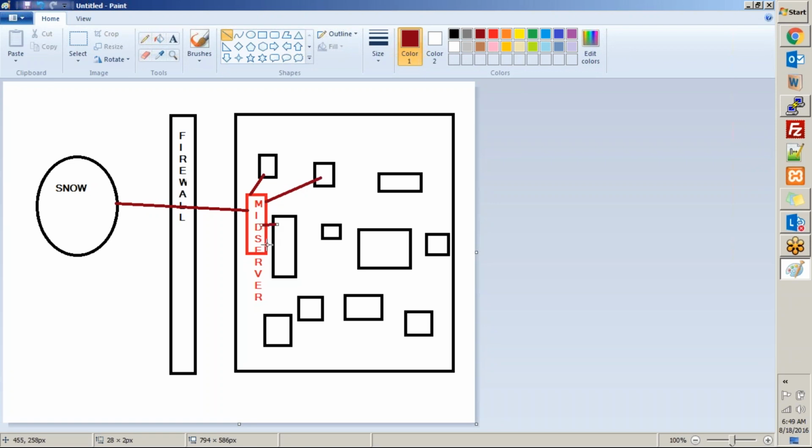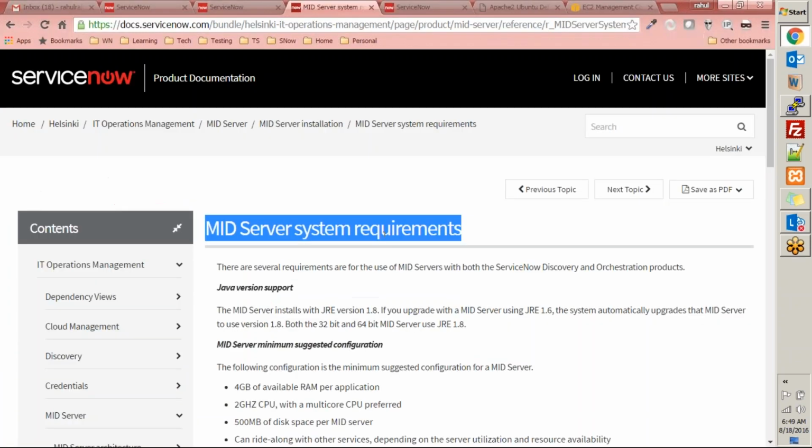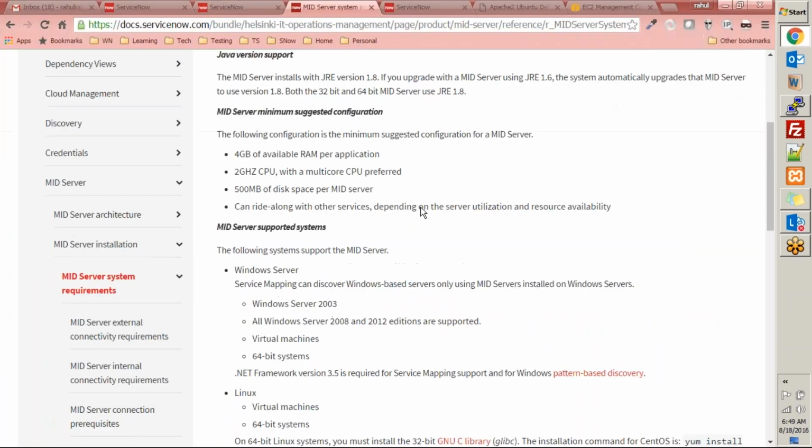So you are exposing one system, and using that system you are able to connect to all other systems and get all this kind of information. Put a server within your enterprise, allow that server to interface with ServiceNow, and then it will pull all the information from within your IT enterprise.